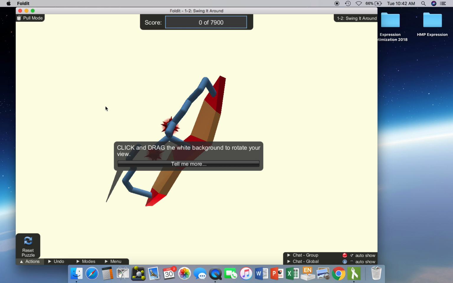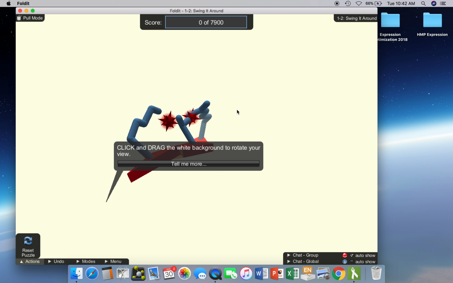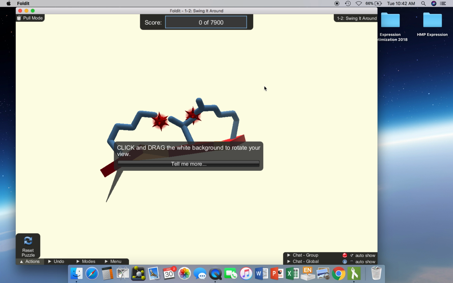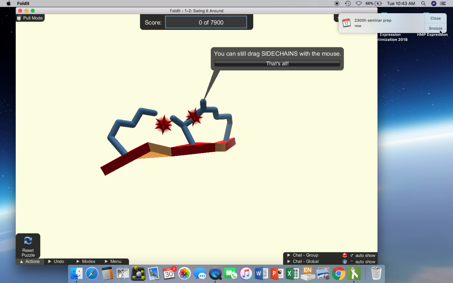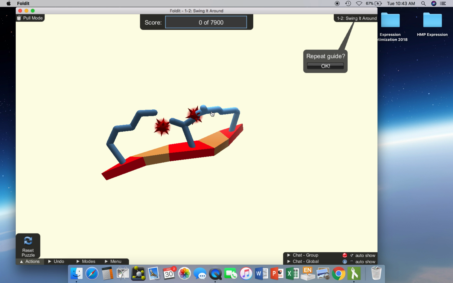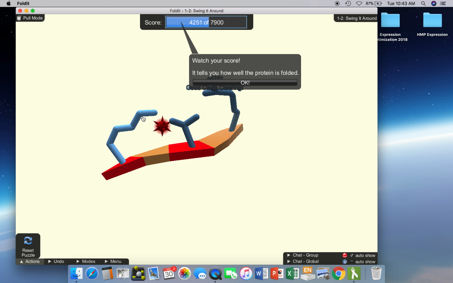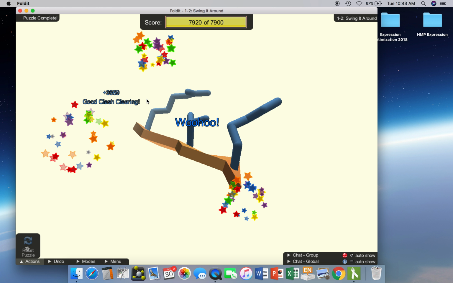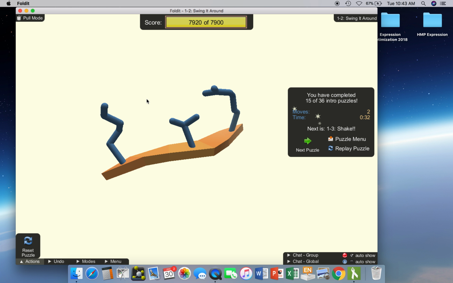It's the same idea here. Now you've got 3 residues to resolve, and you can move this little peptide around just by clicking and dragging. That's all I'm doing. If you want to get rid of that bothersome window in the middle, just click on Tell Me More. Then if it still insists on helping you, you finally click on it to say that's all, and away you go. So you click and drag, pull that one away, click and drag and pull that one away. Again, this teaches you a little bit about how proteins fold to avoid steric clash.